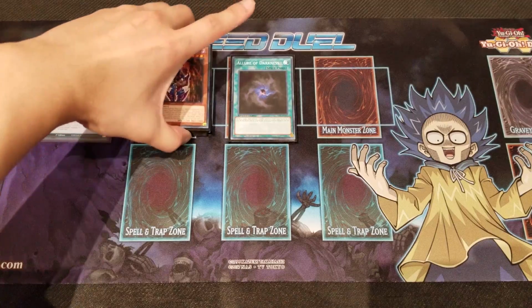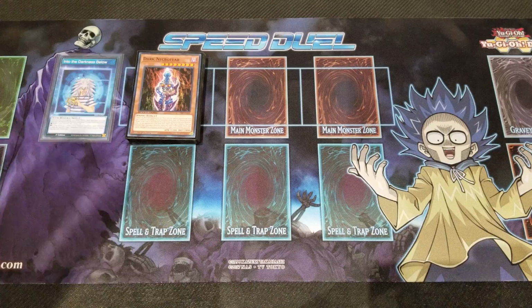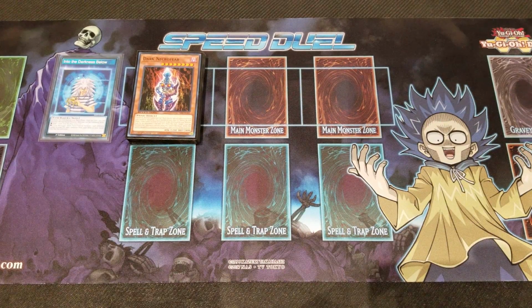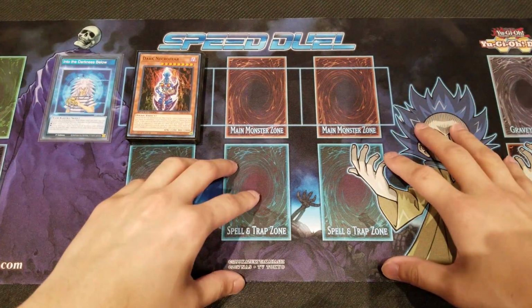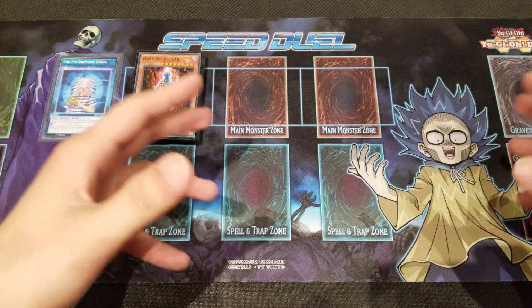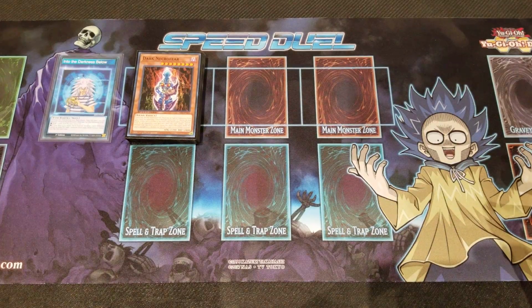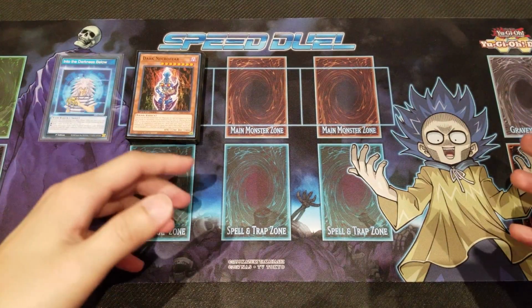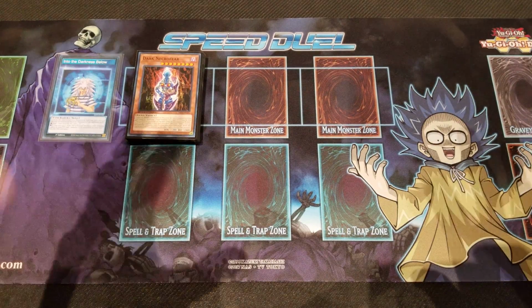Now, that rounds up the main deck right here. We are going to move into our extra deck, but just so you guys know, with Twisted Nightmares, there were no fusion monsters or any extra deck monsters that came with that starter deck. I heavily stress having to play at least 6 fusion monsters in your extra deck, regardless of what they are. As long as they're Speed Duel legal, just be sure to put 6. It's simply because you want to divert your opponent and conceal what type of deck you're playing, just in case. Because you don't want to give it away too obviously simply because you don't have an extra deck.